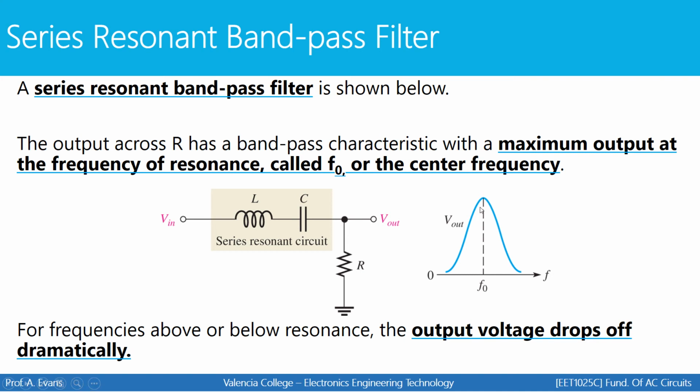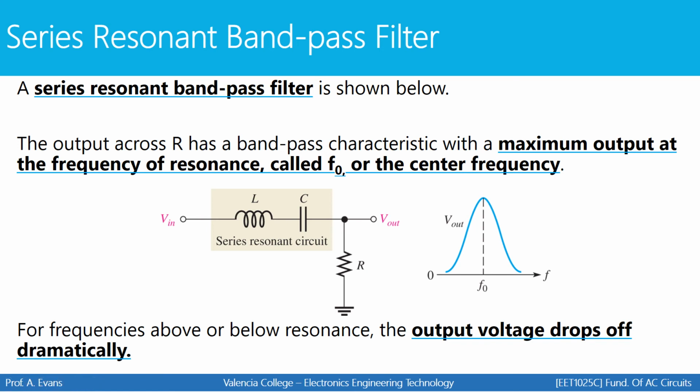Now, why does that happen? If you remember our discussion about resonance, at the resonant frequency, the impedance of your inductor and the impedance of your capacitor are equal and opposite, meaning they will cancel each other out. So the resistor is the only element in your circuit. This effectively will look like a short. And so if we were to look at the voltage across R, it's going to be at its highest point when these two impedances cancel each other out. So the only impedance in the circuit is R. That means your input voltage is going to become the output voltage across R.